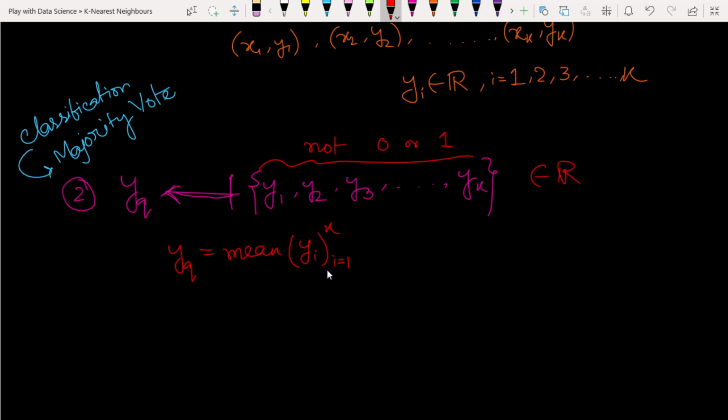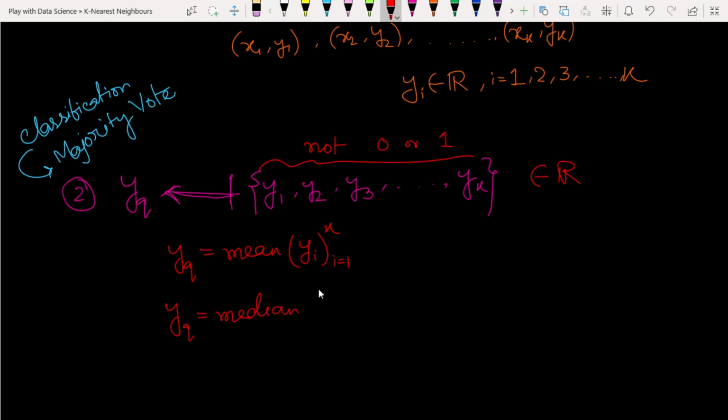Or if we are not interested in including outliers, if we do not want the algorithm to be affected by outliers, then we use the median here. This is the simplest regression technique.